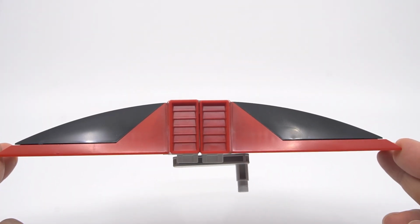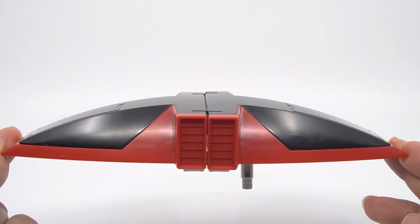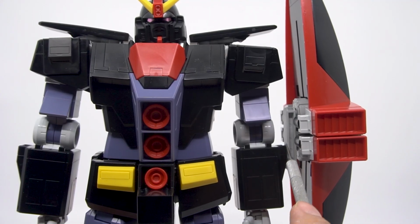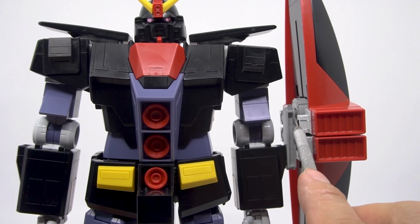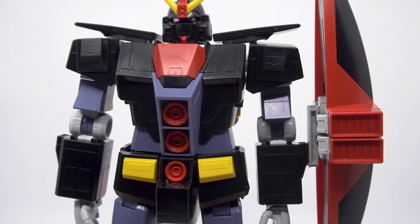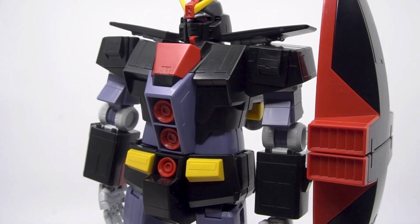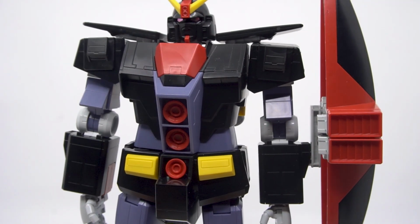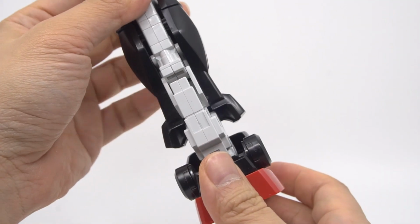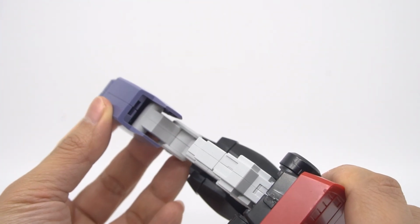Another thing we really can't just pass off as limitations from 2004 is that this offset arm sets the shield quite a bit off from the arm and it looks a little bit awkward from the front. They reinforced this piece against the weight of the shield, but that made it really chunky like this, and I'm sure there are better ways around this that didn't have to make the shield hover away from the hand like this.